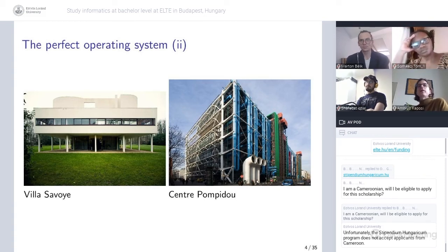So that was my vision about the computer, that if I use a computer, I really want to understand all the parts, and the whole system should be built in a way that it's simple enough to understand everything, and all the inner workings could be exposed in a way that is easy to understand.